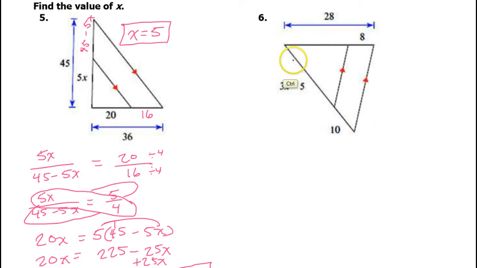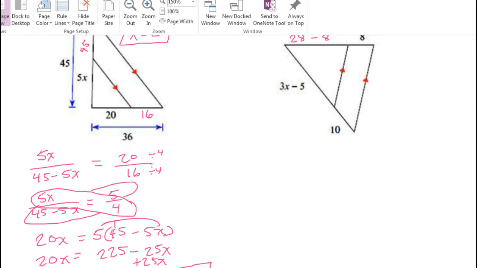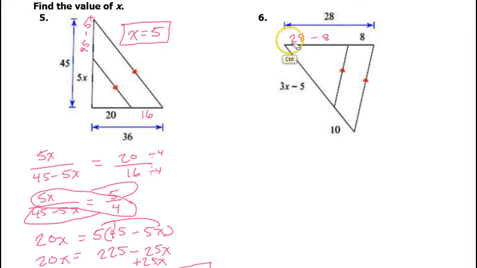On this side, I already have a part and a part. On this side, I have a part and a whole. So again, the missing part is going to be 28 minus 8. All right, so the whole thing minus the part I already have. But that you can do in your head. And 28 minus 8, that's 20. Obviously.